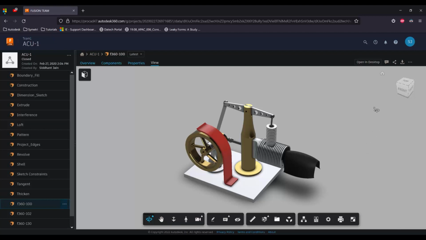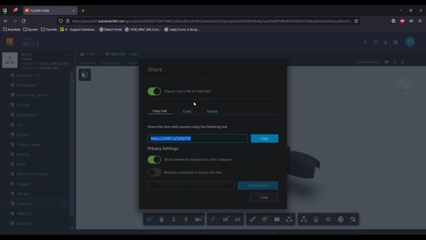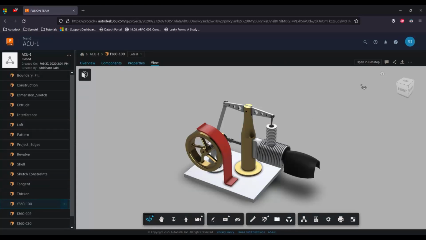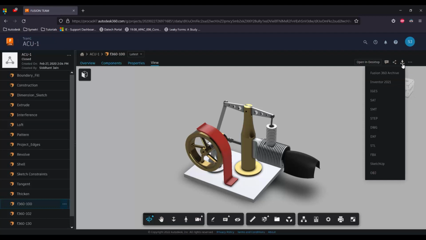You also have the option to share, which brings up this little window, such as your Google Drive or your Microsoft OneDrive options. You can essentially share this link with anyone, and you can also set up permissions if it requires a password or if they're allowed to download the files as well. You then have the option to export this out as well, so you get a whole range of options in which format you'd like to export these files out.